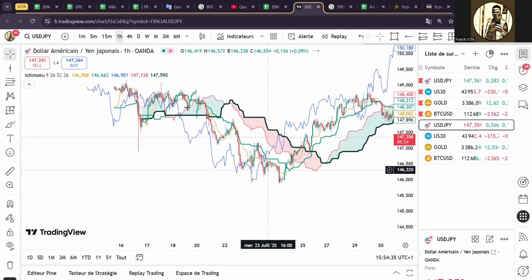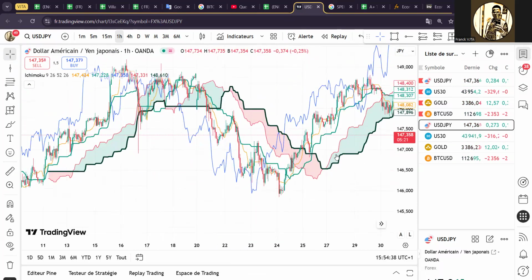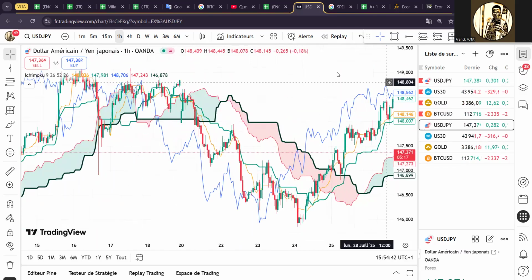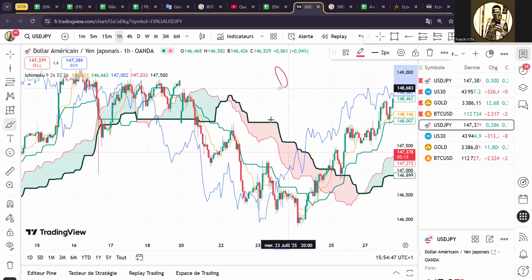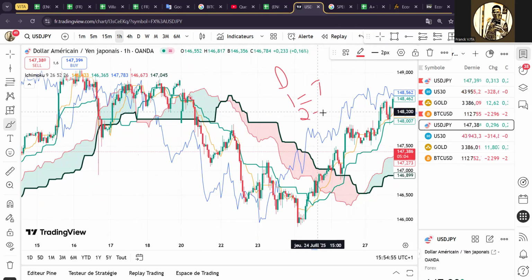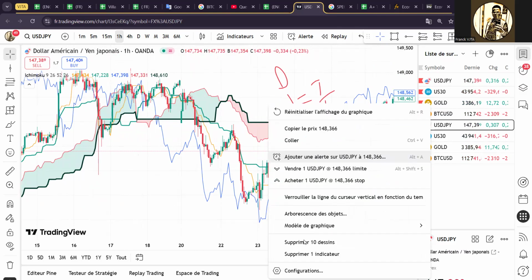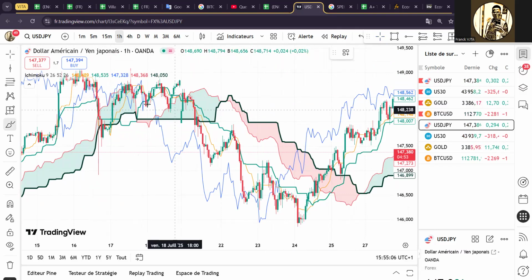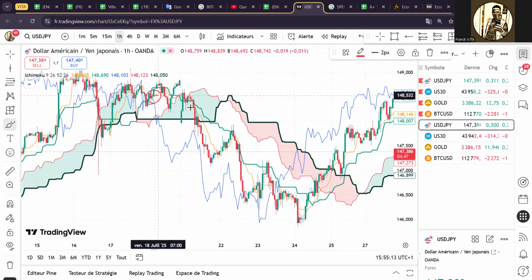Look at this one for example. If we look at this downtrend that happened just here, first of all, you need to know the direction. I told you that the direction can be formed with the trend. Now I'm telling you that the direction is found with the TK cross. The most important between all of them is the TK cross. For example, in this direction, the TK cross started here at this candle, and from here the price just kept going down.